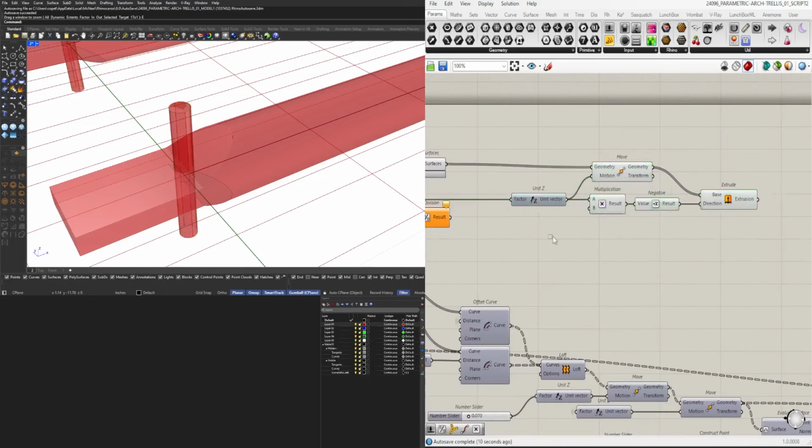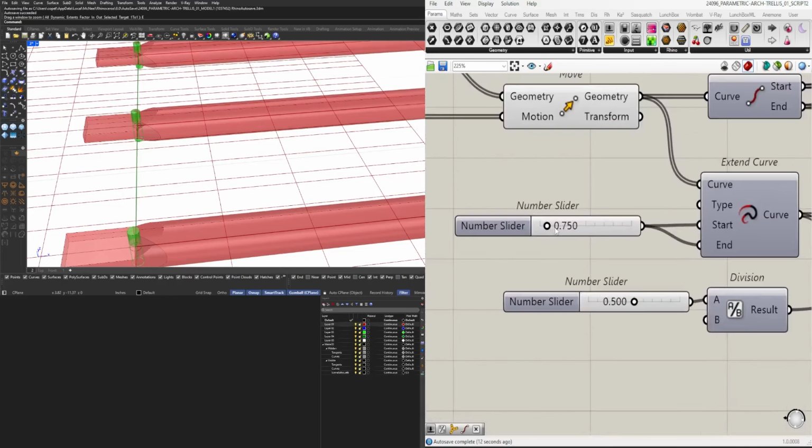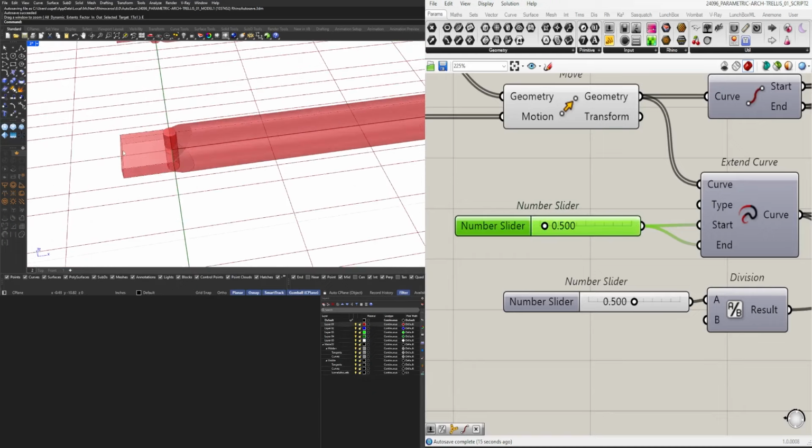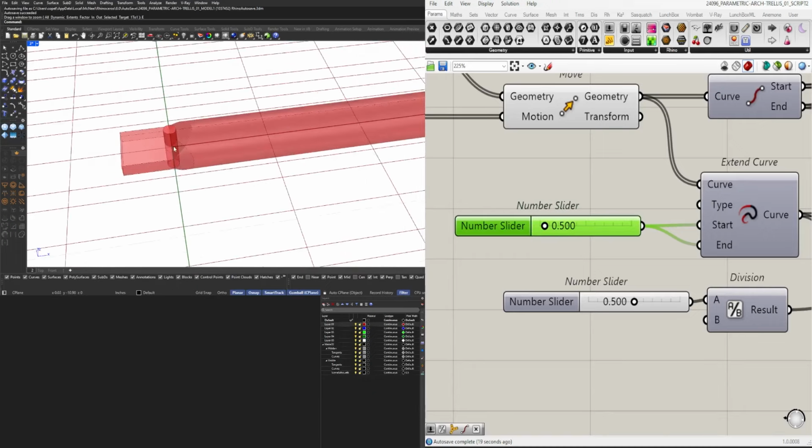So technically we can subtract from this, but this is incorrect in the sense that if we extend, see here, by 0.5, we would actually need to smash a little bit more to the right here. So this is going to be centered.